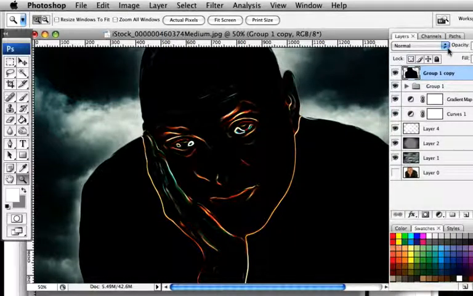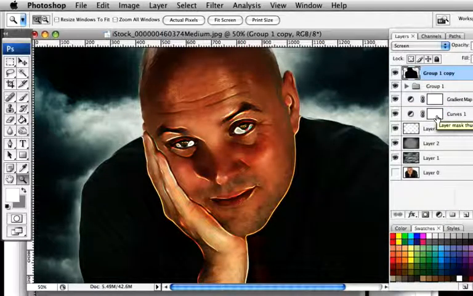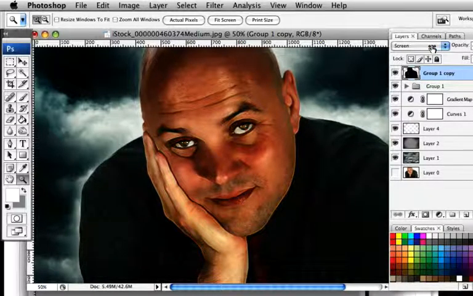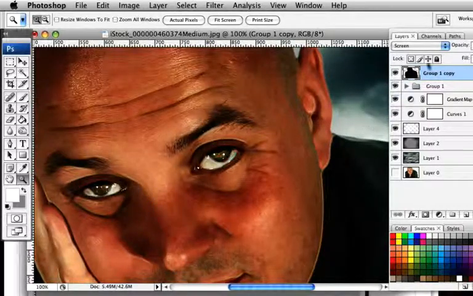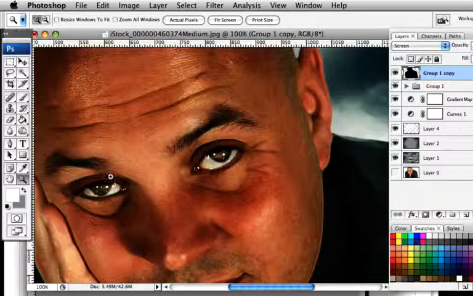And then we're going to set that to screen. Now at first it does look horrible, but we're just going to reduce the opacity right down until you get it just about where you want it to be. So it is a very stylized kind of effect. If you want to have the eyes look like this, then stick with this kind of style. But I'm just going to reduce mine down till they just start to add something to the image there.